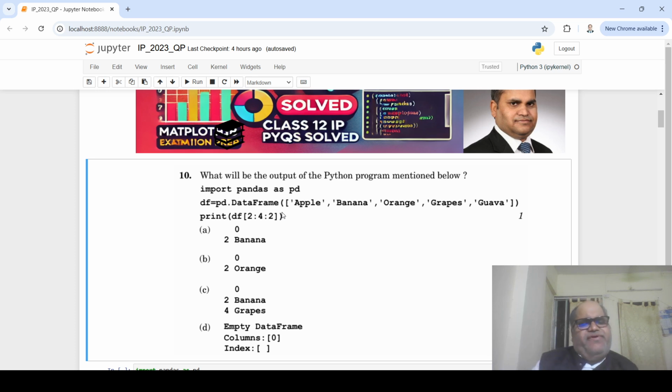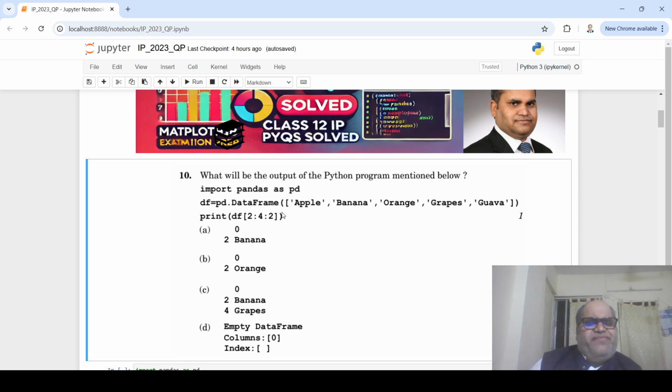If you remember from your notebook, I am repeatedly emphasizing these are your start, a stop, and a step. So 2 is your starting point, 4 is your stop. It will start at index 2, it will stop at 4, and then the step means that the increment it will make will be plus 2 every time.